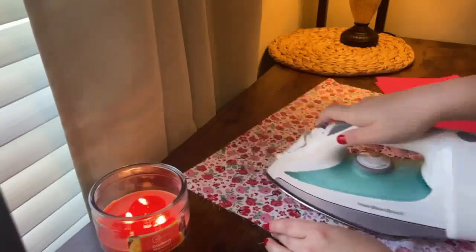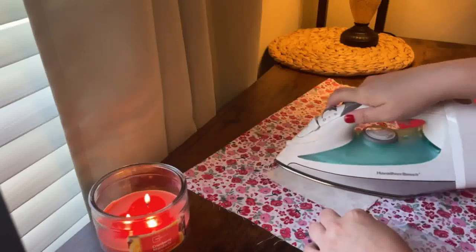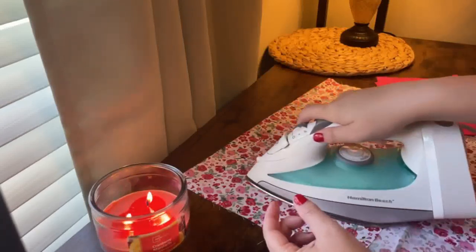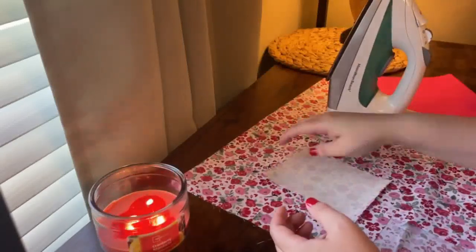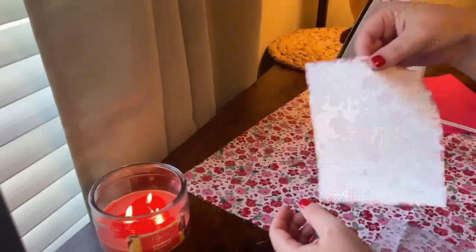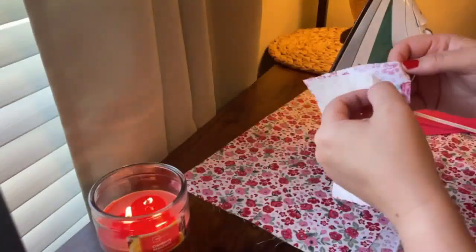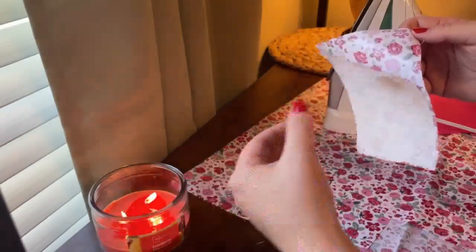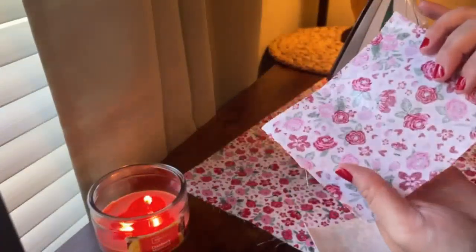Once it is done cooling off, usually I just wait a few seconds and it will peel right off. If it is giving you issues, like it wants to stick, then that probably means that it needs to be ironed on just a little bit longer. But it does cool off pretty quickly. And look, it's just peeling right off, super easy. There you go. And you can see that it has a shiny film to it.